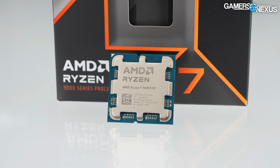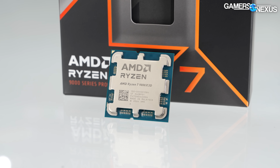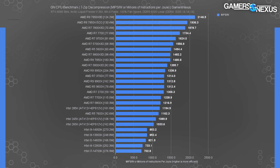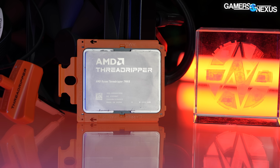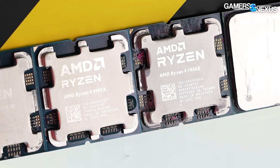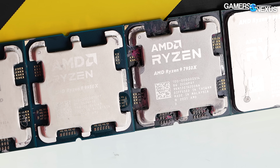The 9800X3D is a great CPU, but its limited core count is a significant disadvantage in these non-gaming tests we run. The 7950X, particularly with Eco Mode enabled, has some of the best efficiency we've seen in our CPU efficiency charts. The Threadripper parts can outperform it due to their incredible performance, but for a balance of price and performance, the 7950X remains strong. The 9950X does well in the same categories, but it's significantly more expensive, at least right now.